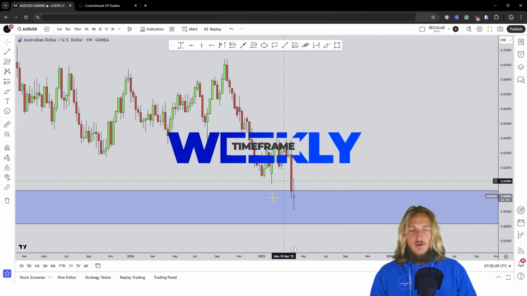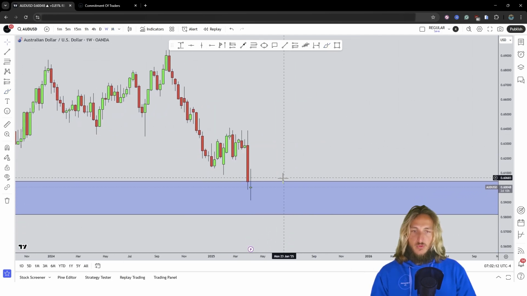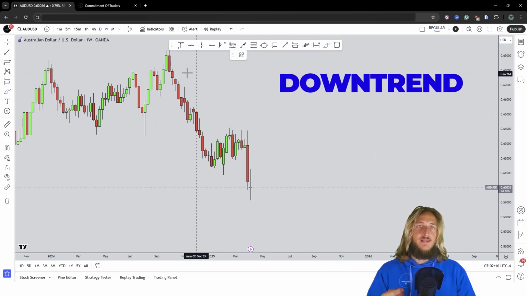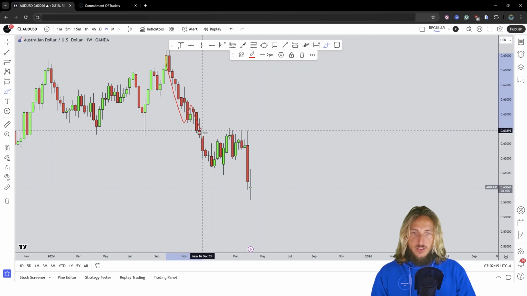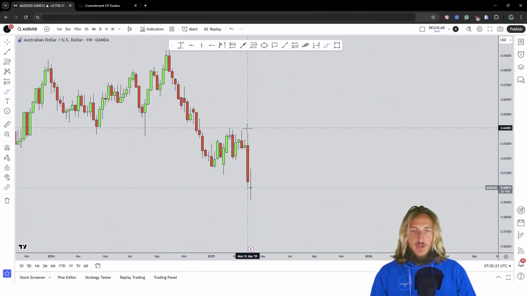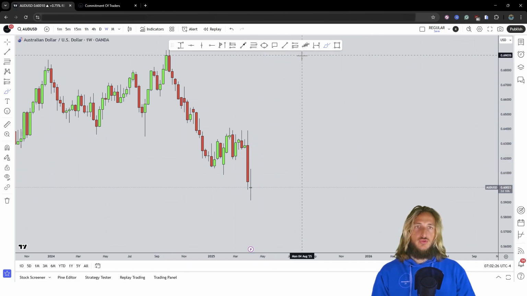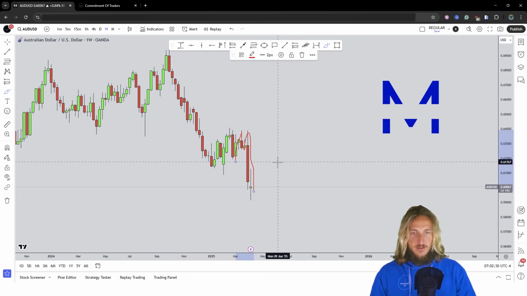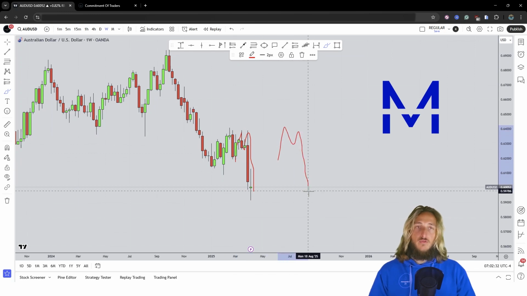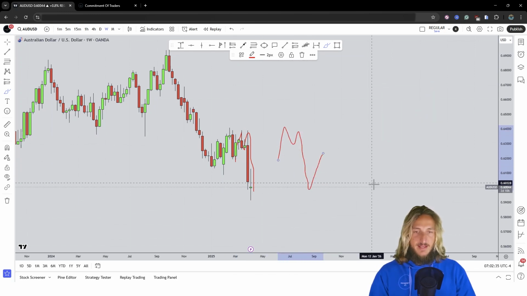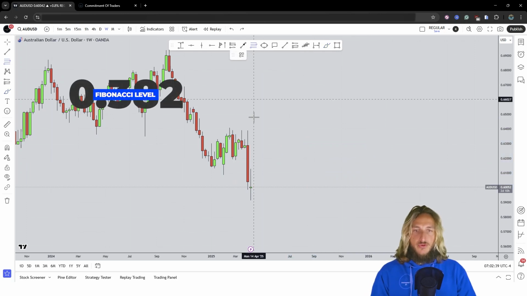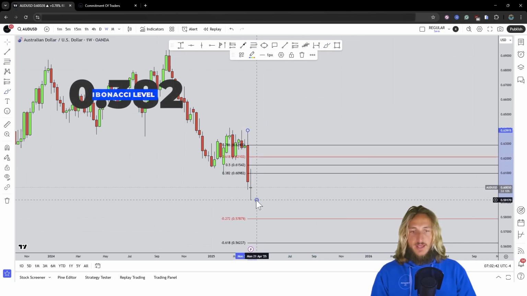Now, here on the weekly time frame, things already get more interesting. What we can notice is that the market has been in a downtrend for quite some time, creating this series of weekly lower lows and lower highs. Now, at the moment, we can notice that in the creation of this rejection to the downside, the market has also printed this overextended M pattern. Now, in general, after the creation of an overextended M pattern, what you would expect is a rejection to the upside, for the market to retrace at least to the 0.32 of the Fibonacci taken on the impulse leg.